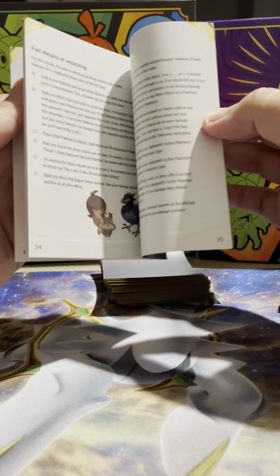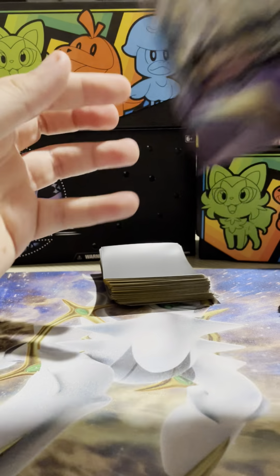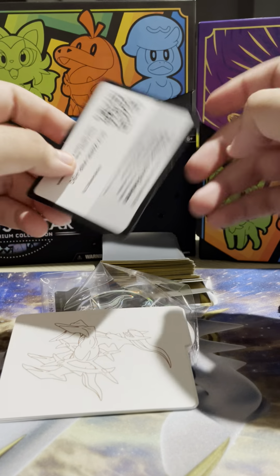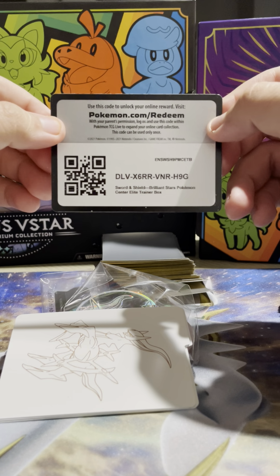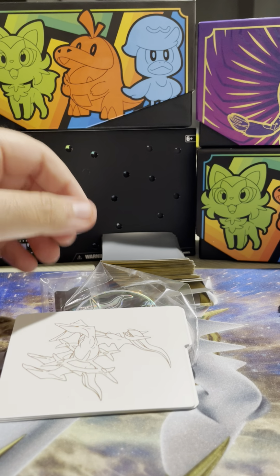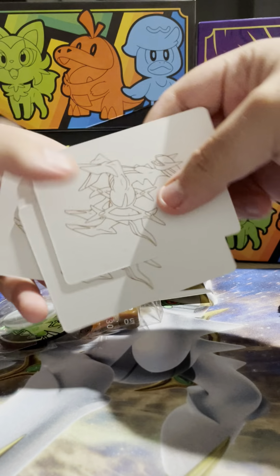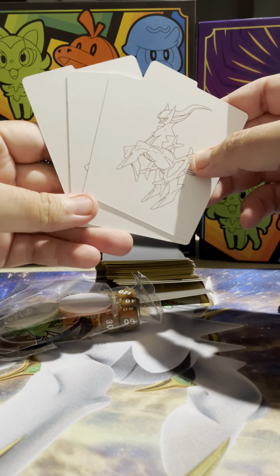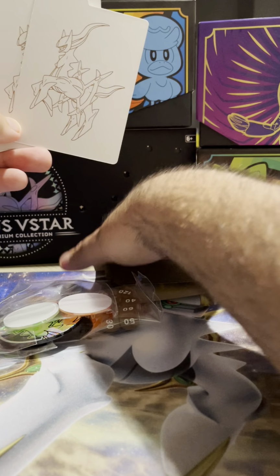You have some instructions here that tell you a little bit about the game, describe the Pokemon cards, and then you have the standard, I think this is the first code card for today, there you go. Get some nice white dividers. I think it would have been cooler if the sleeves had maybe this artwork.